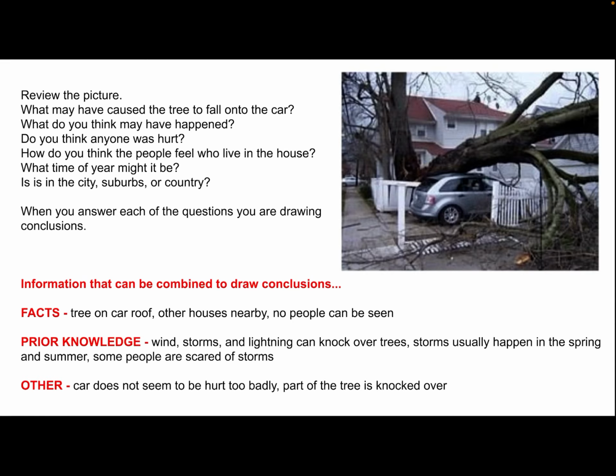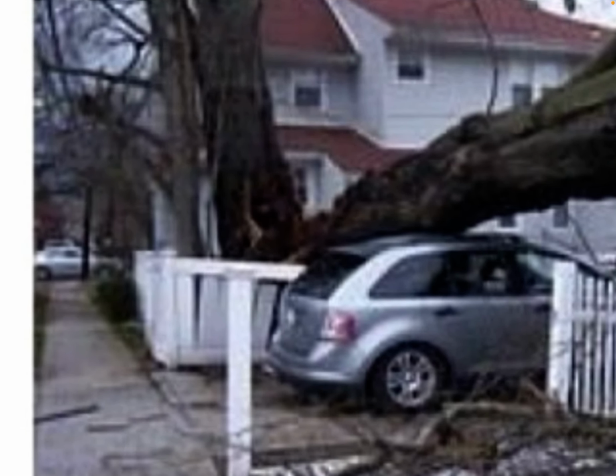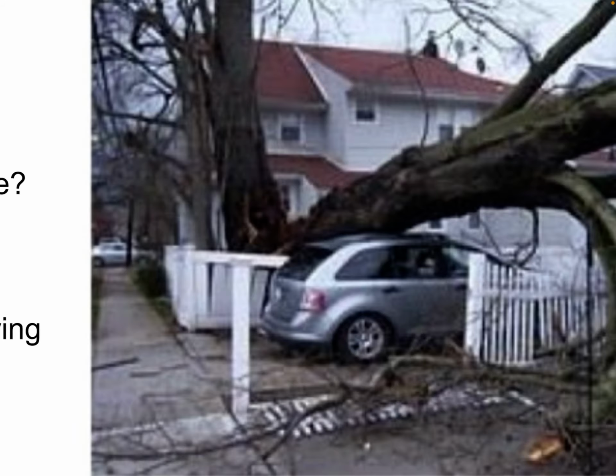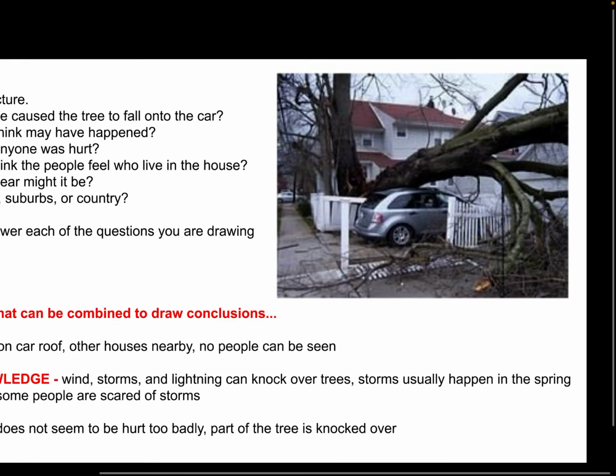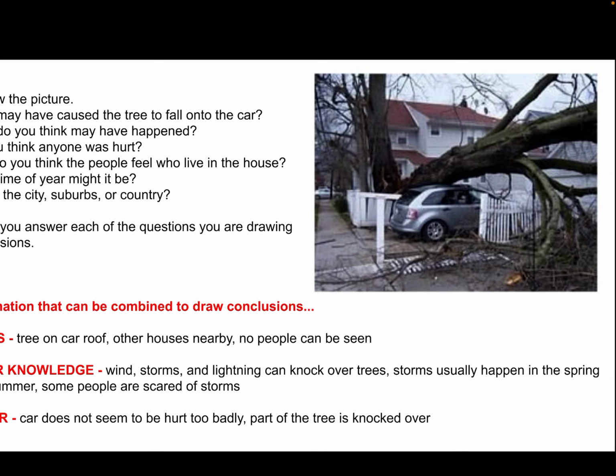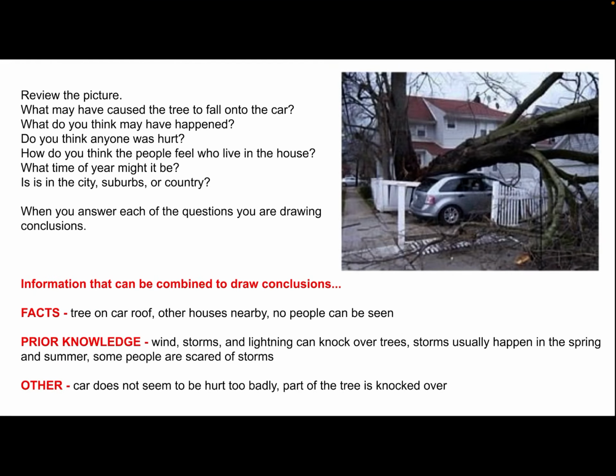So I kind of see that the tree has landed on top of the car. If you look really deeply in here, it looks like it's split because it looks like it's an old tree. It's the suburbs because it doesn't look like a big city, right? So everything that I'm looking at right now, I'm drawing a conclusion. So you're going to use all of the knowledge that you find in the story plus your background knowledge, or your schema, to be able to draw a final conclusion.